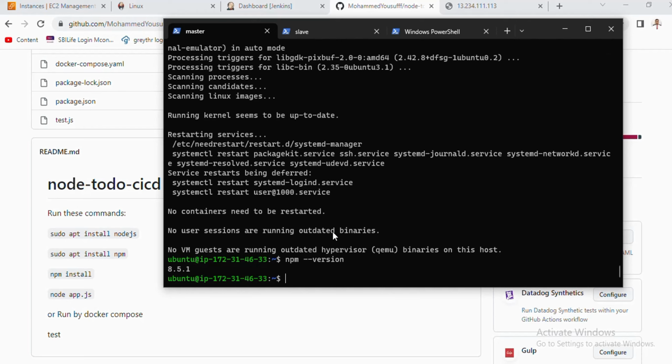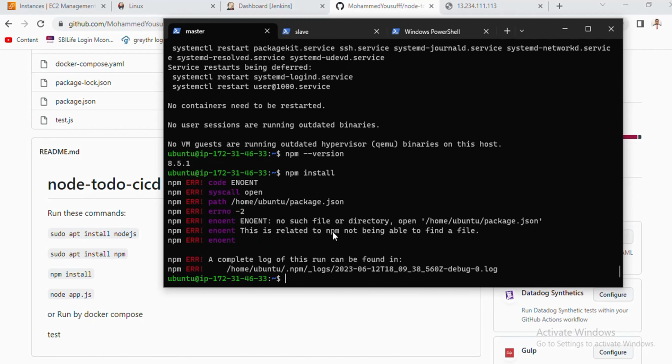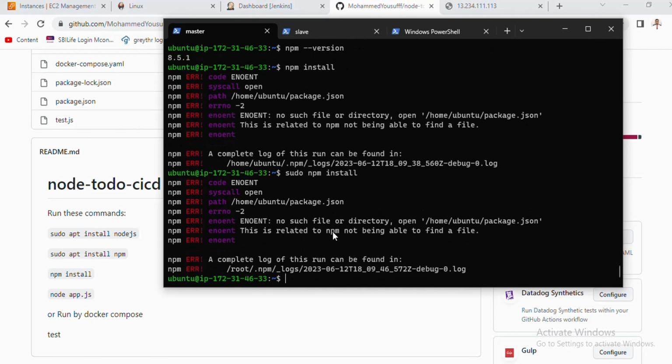What is the next step given in the readme file? Okay, it is showing error, so I will use sudo. Even sudo permission is also not there, friends.